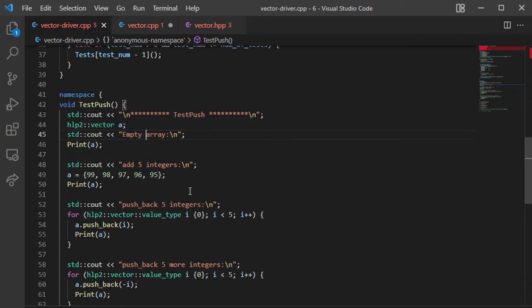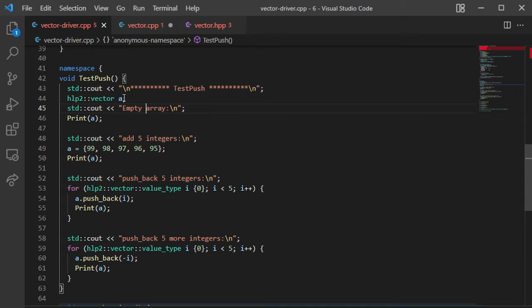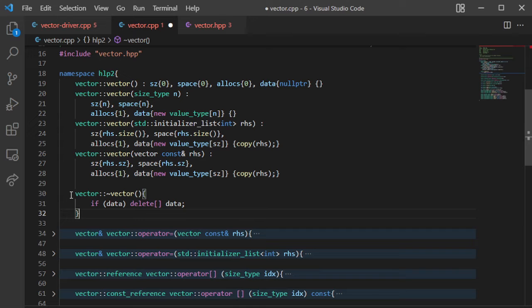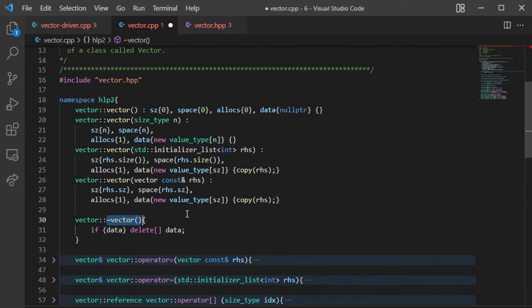You don't have to call delete or do all that. The compiler will just call the default destructor, and here you will define the default destructor, making sure that it's within scope.